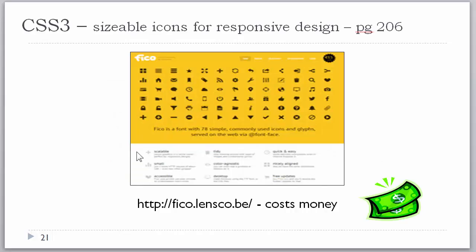To wrap up this chapter, the book talks about these sizable icons for responsive design that are implemented with the @font-face family and specific CSS properties. A lot of our modern frameworks do this also. They come with a set of icons for easy insertion. And here again, they are all very nicely responsive. However, this particular set does cost a little bit of money, just letting you know. But the principle of these sizable icons for responsive design is widely implemented, as I said, in a lot of our frameworks out there today.